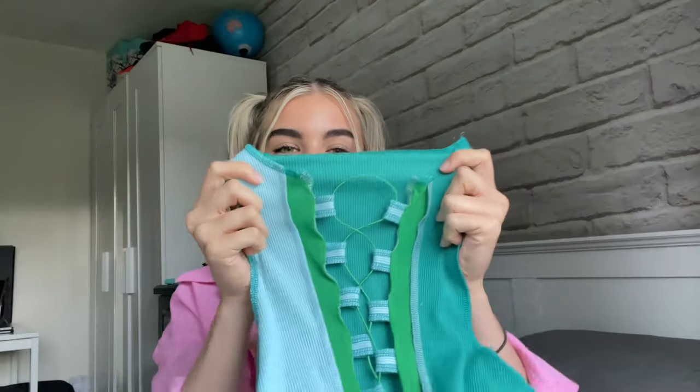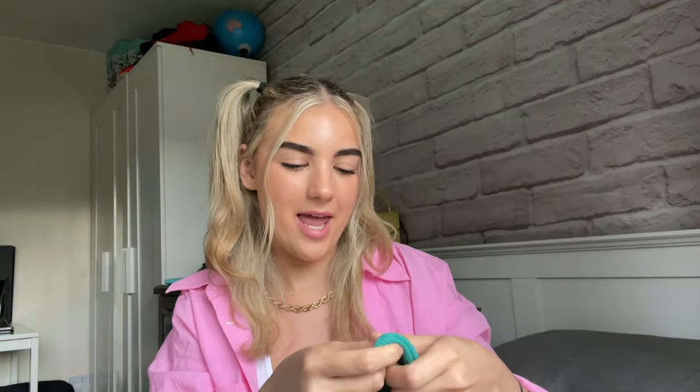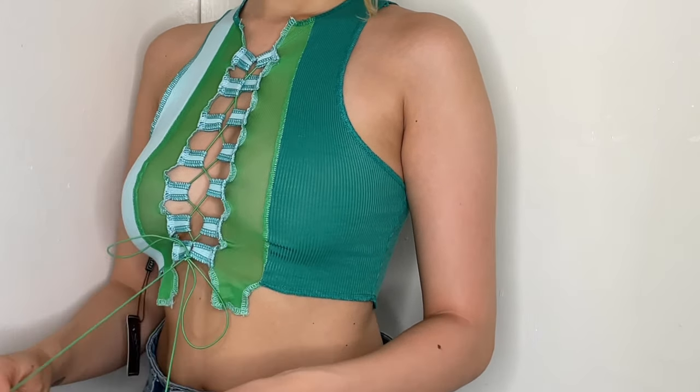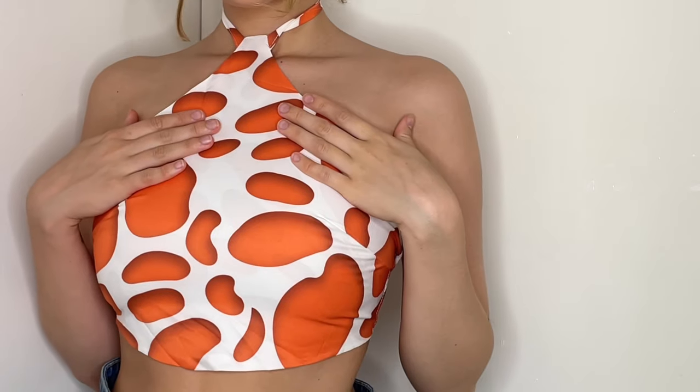I like the cleavage quite closed because it sort of pushes them together and gives my boobs a bit more support. This would go nicely with white jeans, black jeans, or blue denim jeans. I just can't wait to wear this out — I think it's such an amazing top. I mean, look how stunning that is! I think with my blonde hair it just looks so good. I got this one in a size small, and all the links will be below.